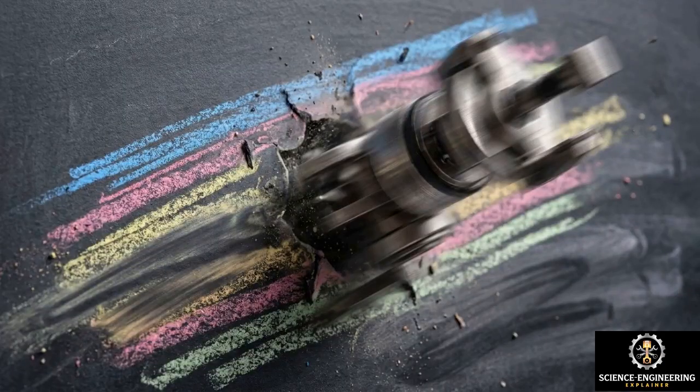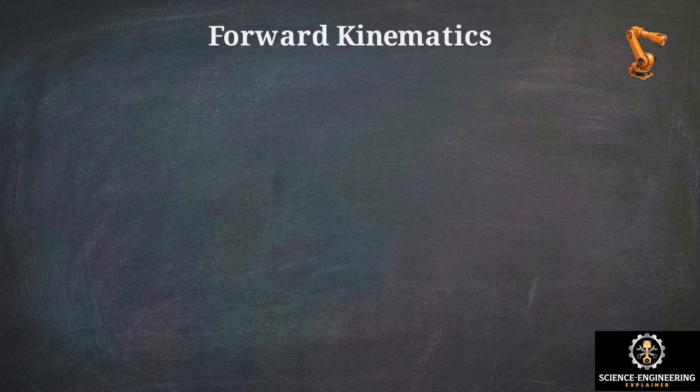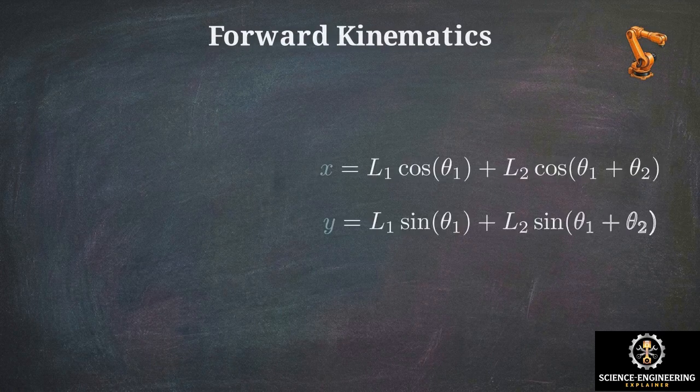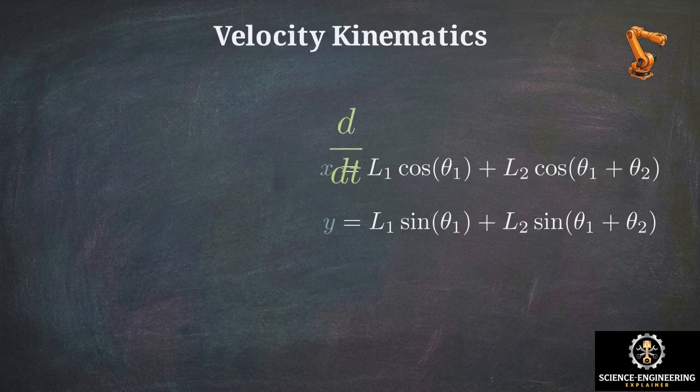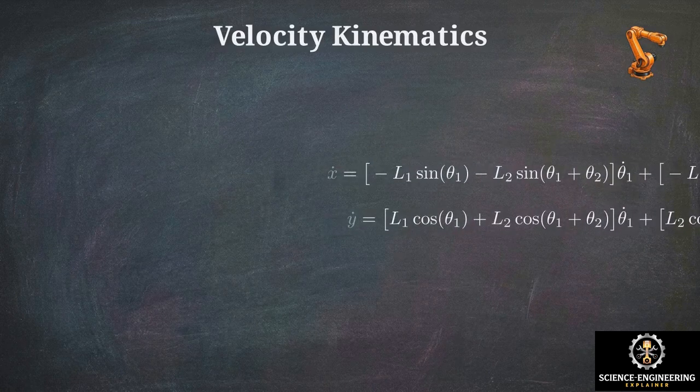A controller also has to calculate exactly how fast the end effector is moving. We start with the expanded forward kinematics, the equations determining physical displacement for a standard 2-link robot, based on its link lengths and joint angles. Mapping speed requires calculus. By applying a time derivative across these spatial equations, we convert the static joint angles into angular velocities.